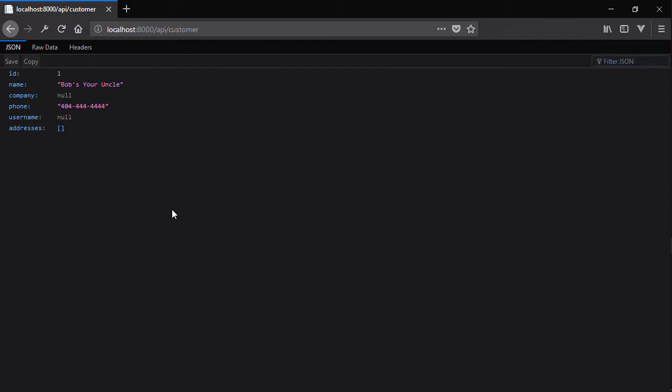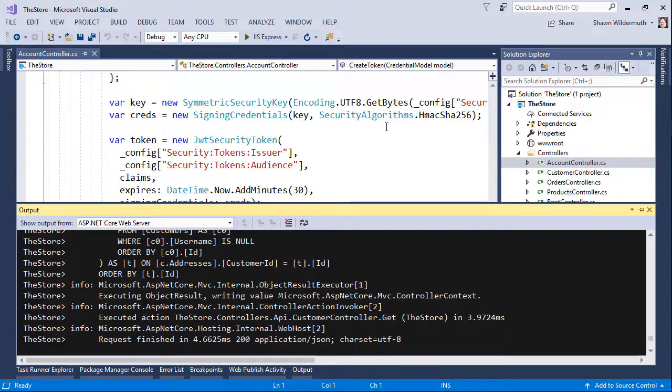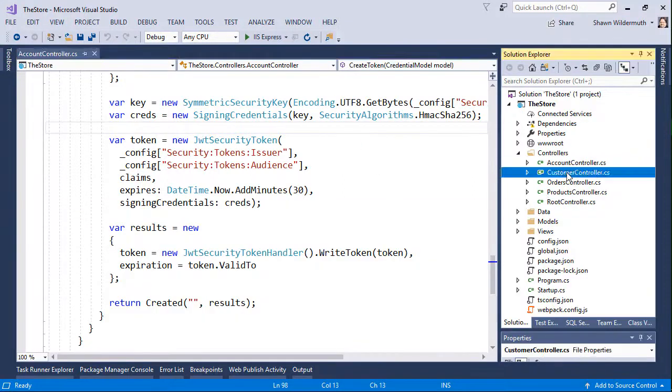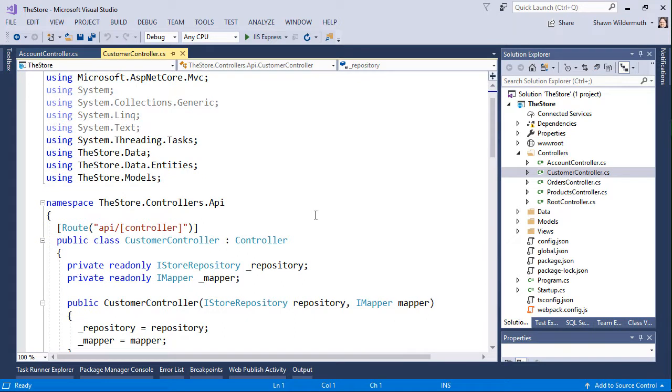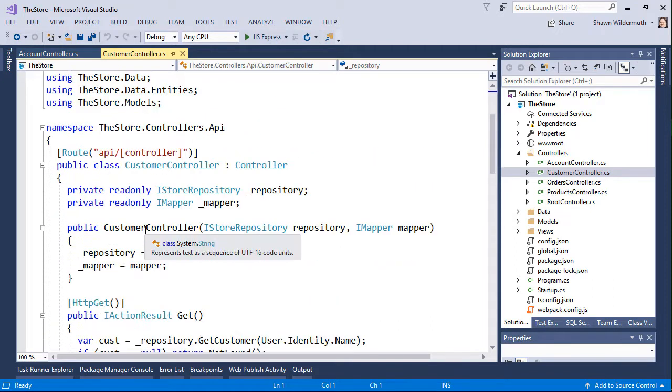We'd like to be able to do it all within Vue. Now, this isn't the best way to handle it in every single case, but I want you to have the option because often it is a good solution. So back here in Visual Studio, we'll notice that that customer that we were able to get without any problem didn't have any protection. It did not require authentication to actually work. And the reason for that is that nowhere in here are we using that call that says require authentication.